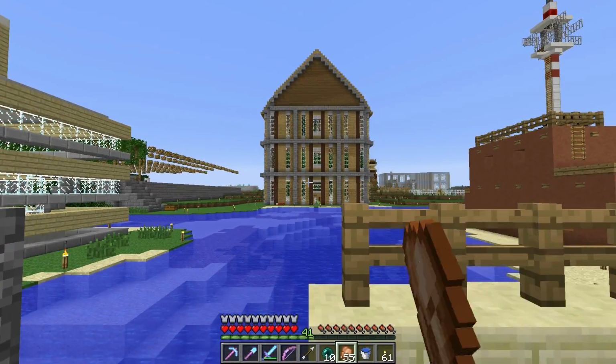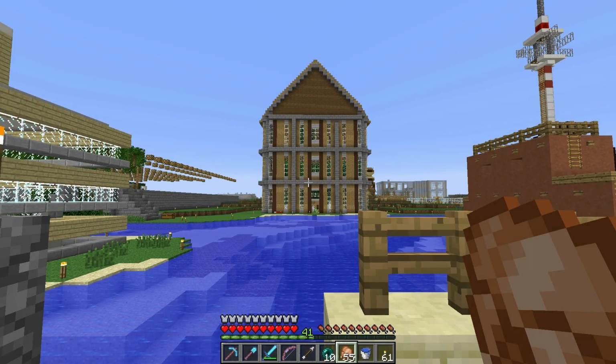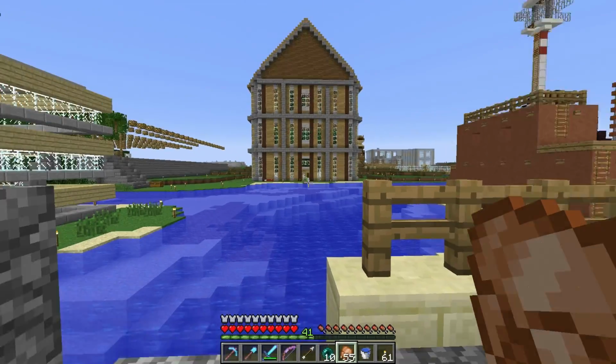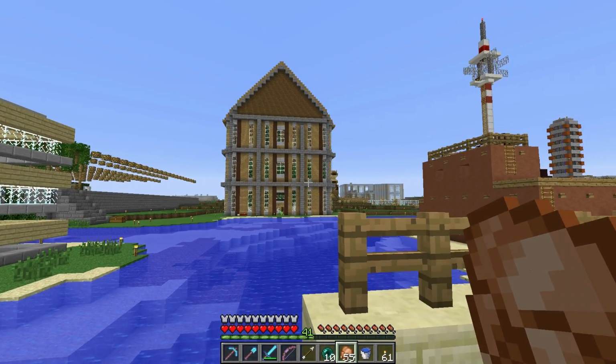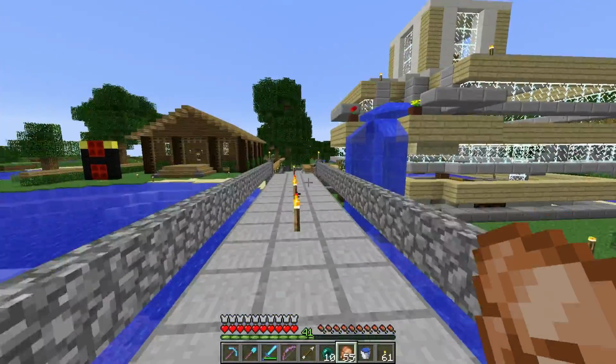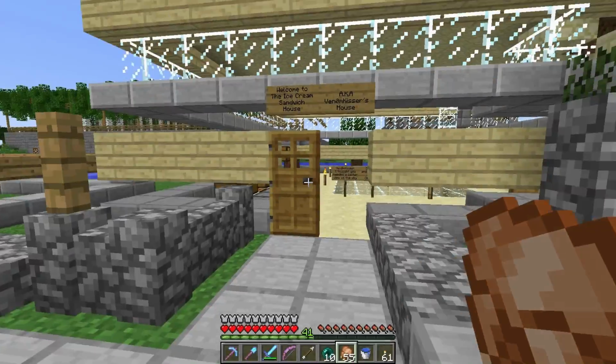And that's the tree farm over there. I think that was the original tree farm here, and I can't remember who built that. It might have been Cleo, but it's got birch on this floor, oak on that floor, and spruce on the top floor. Really cool build. I like that. I used that quite often when I was setting up here in this village.